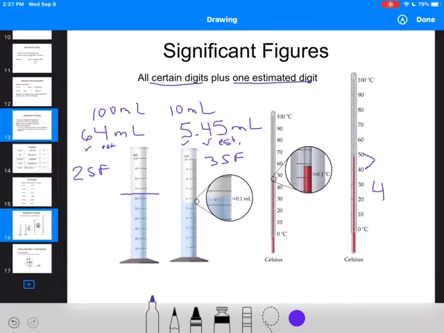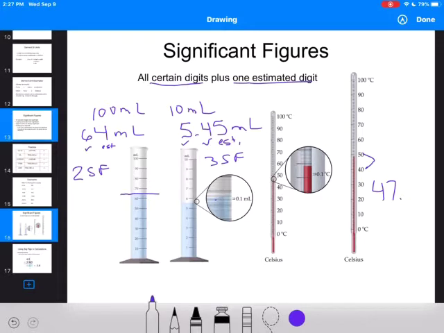And I've got 10 equal divisions in between. So I know those for sure. My 10 equal divisions in between, I'm going to start counting those up, and it looks like it's better than 7 but less than 8. Again, judge me, I've got bad eyes, but better than 7, less than 8. So I know my ones place there for sure is a 7, and I have to estimate my tenths place.